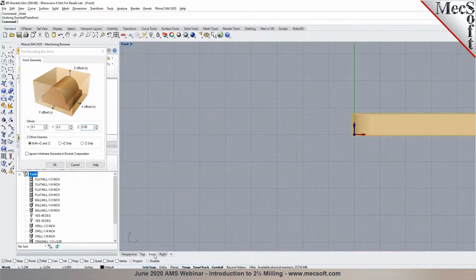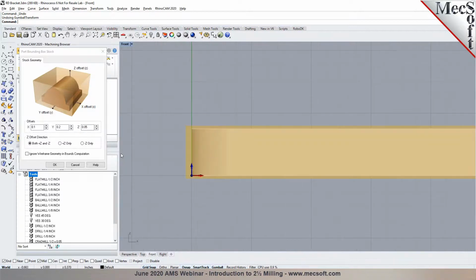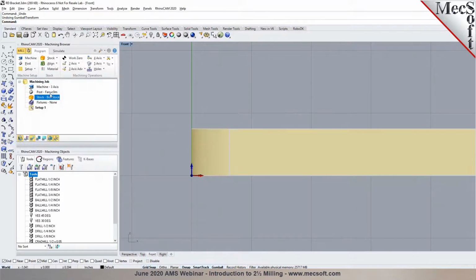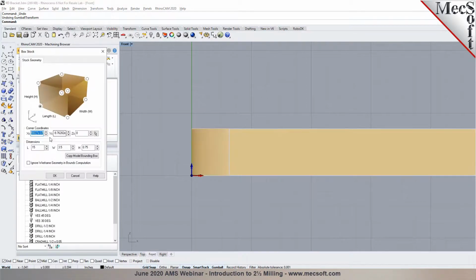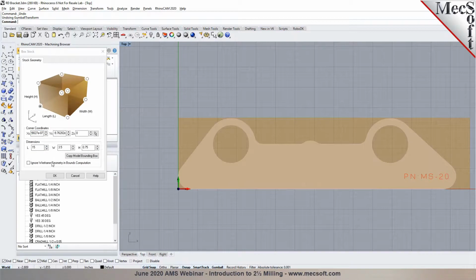And I can choose whether the Z offset is going to be the positive Z only, negative Z only, or you can do it in both positive Z and negative Z directions. So you can specify offsets using part bounding box stock. Now for our purposes today, we'll just stick with the box stock where we input the dimensions, the length, width, and the height, 3/4 of an inch.